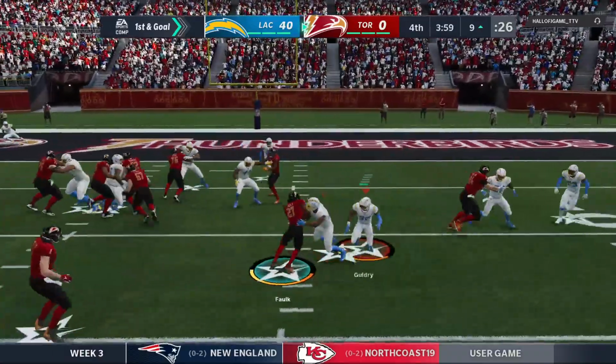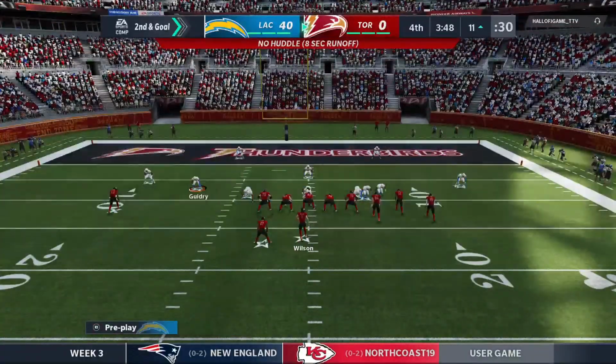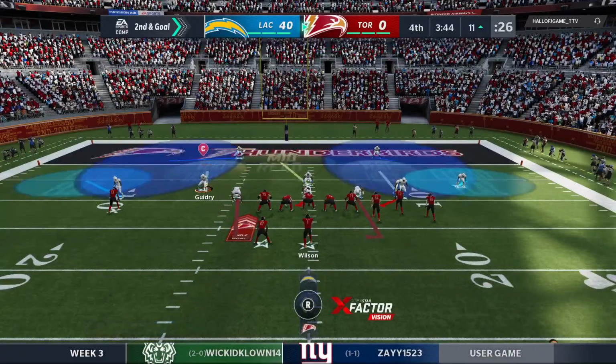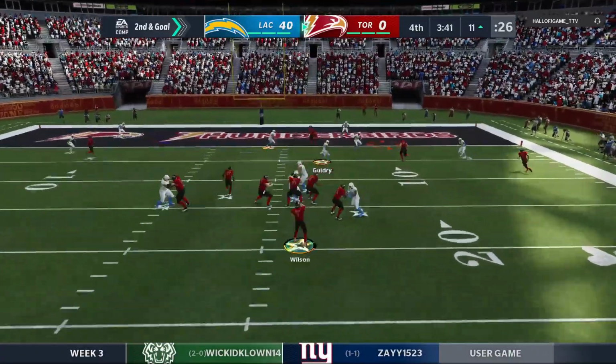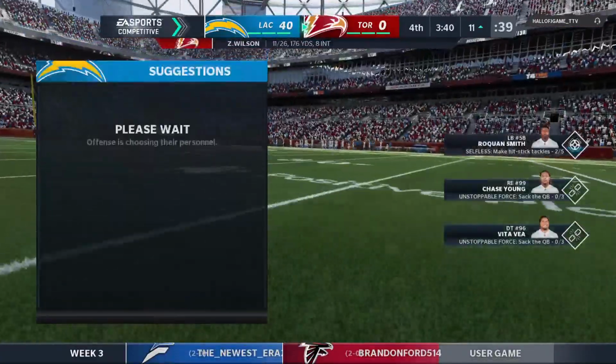From the shotgun now, here's an inside give. Yeah, this play doesn't go anywhere. Backwards, losing yardage to the 11. That sends him 2 yards in the wrong direction and leads to second down. To the goal line, but it's incomplete.